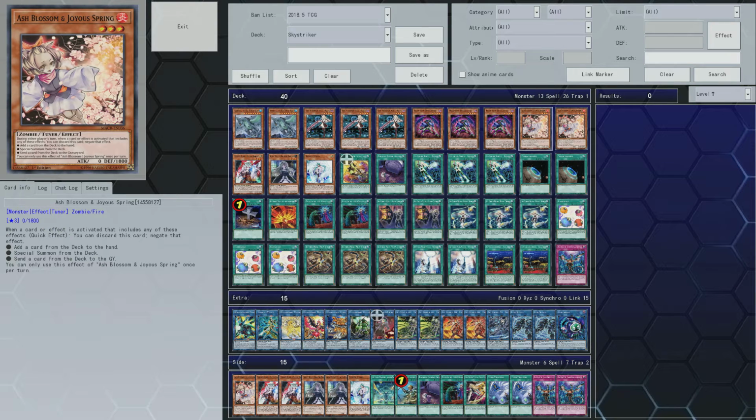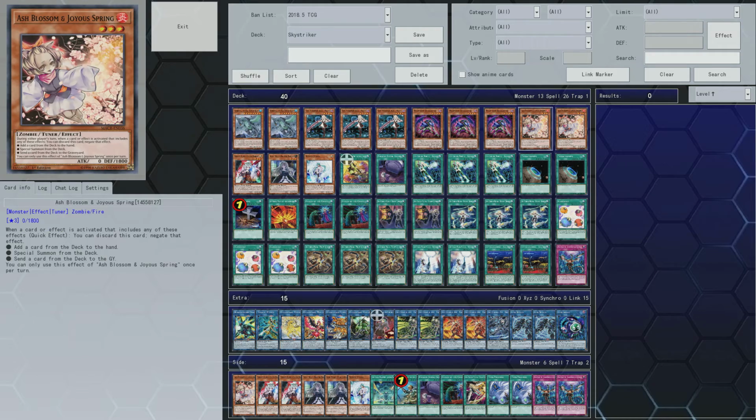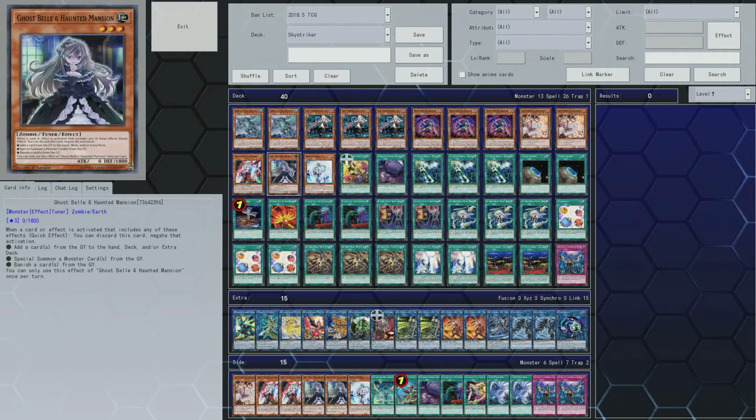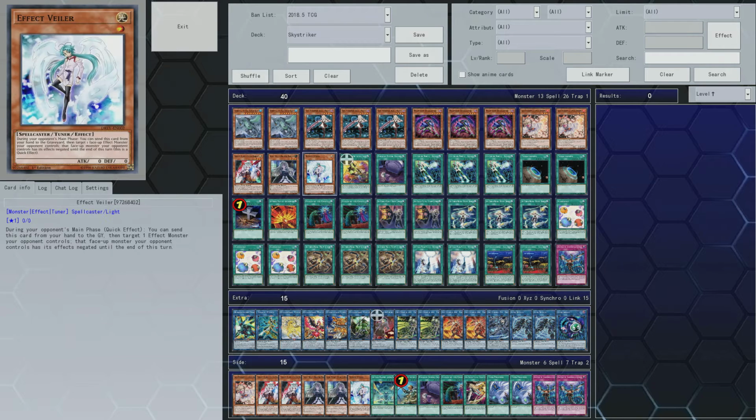I am running a diverse engine of hand traps here. Basically run whatever you like. I really like having the option to have all of these without having to side into any of them.